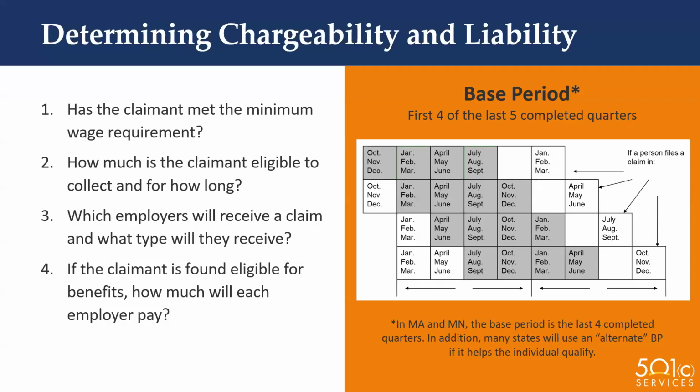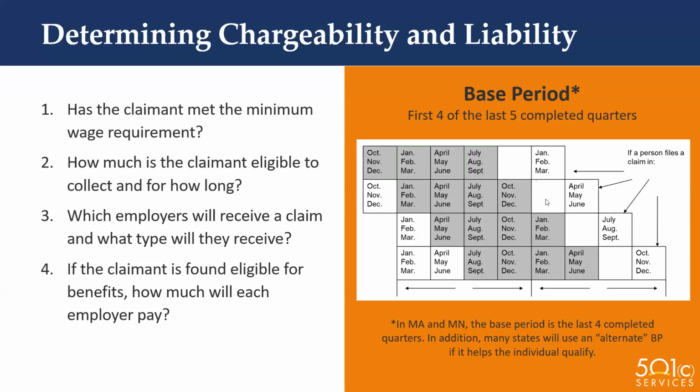So if you look at this chart, it's meant to help you figure this out really quickly. The boxes to the far right that are not shaded, that have the arrows pointing to them, that's your filing quarter. And then if you look to the left, the shaded in gray is what the base period would be. So right now we're in the month of May. So that's the second box down there on the right, the unshaded box. And you will see that this is not a completed quarter. We're still in the second quarter. It's not completed. And the base period is going to be the first four of the last five completed quarters.